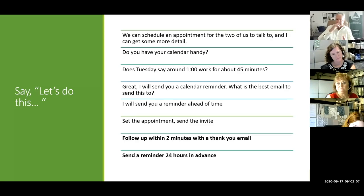Now, I'm over-exaggerating right now, but very often we'll ask a closed-ended question. Would you like to? Would you be open to? Instead of taking a little more powerful approach, and it's amazing how everybody just follows you along. I mean, almost everybody says, okay, sounds like we've got something going on here. Let's do this. Let's set an appointment. You got your calendar ready? What do Tuesdays look like for you? Instead of saying, would you like to make an appointment on Tuesday the 10th? Say, let's do this. You got your calendar ready? Let's find some time on your calendar that matches my calendar and set an appointment to discuss this further.